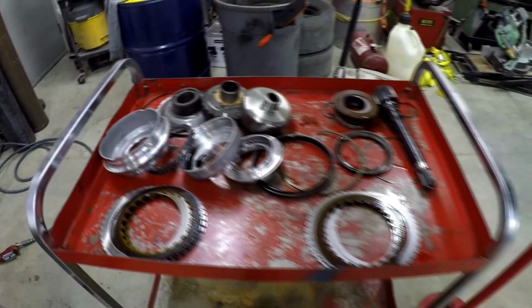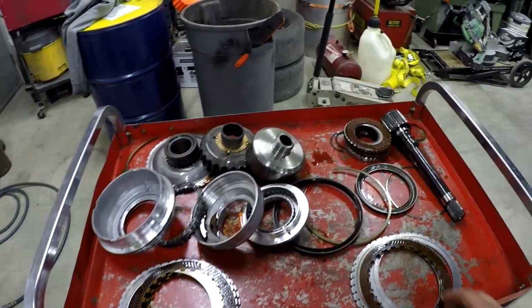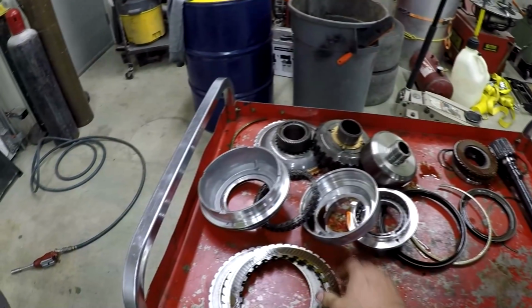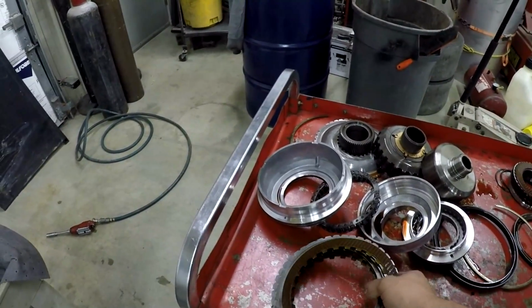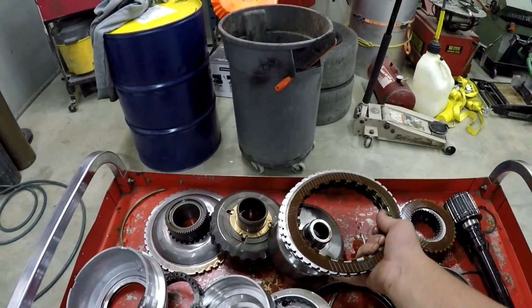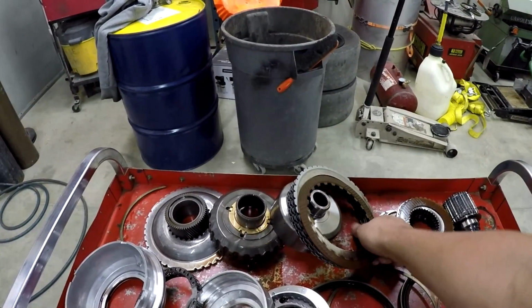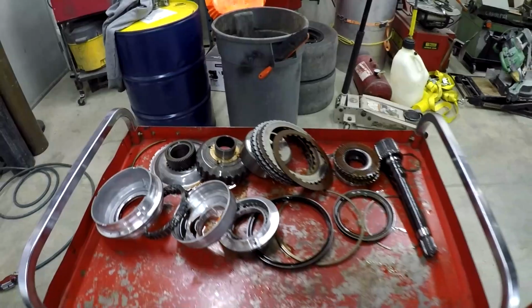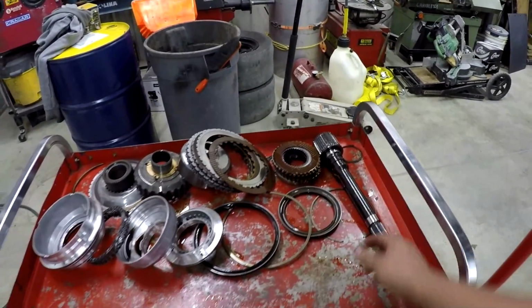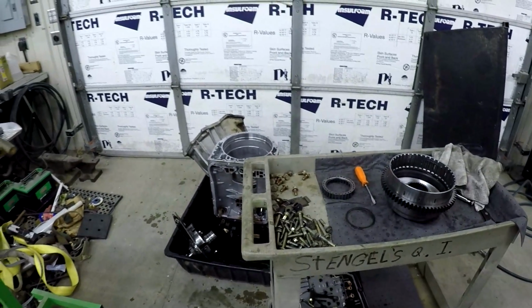We're doing a full Suncoast Stage 5 kit in this with a Vigilante triple disc torque converter, which is badass. Really good build, probably good for 600 or 700 horsepower or so. I consider this a Stage 3 build. When you go Stage 4 and 5, you get a bunch of upgraded stuff like a billet input and billet drums, all kinds of stuff. Just a lot more upgraded things from there.